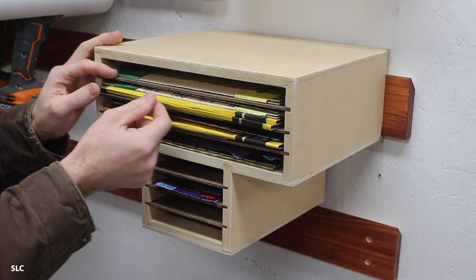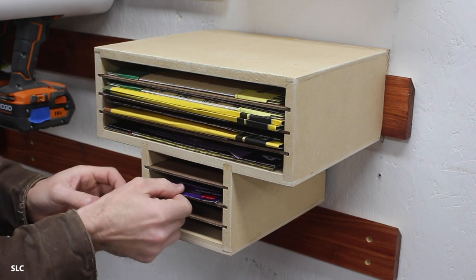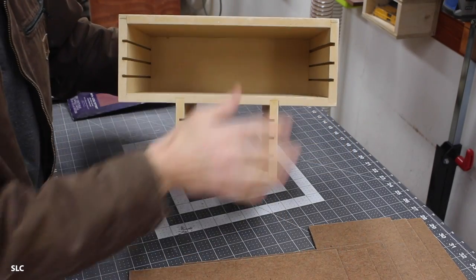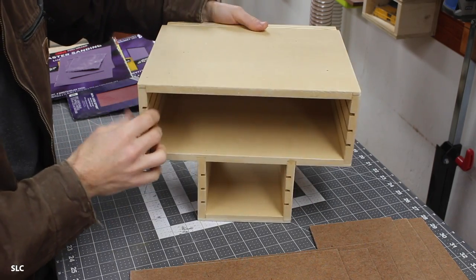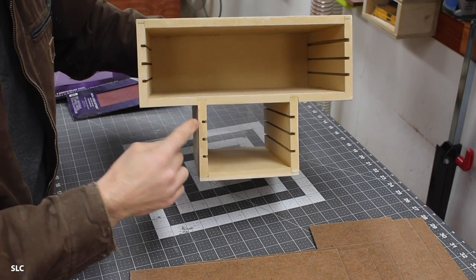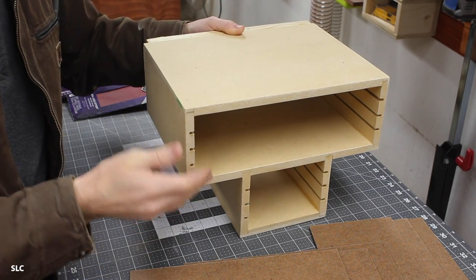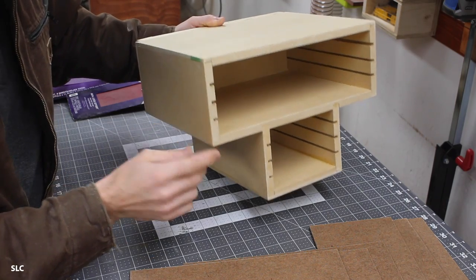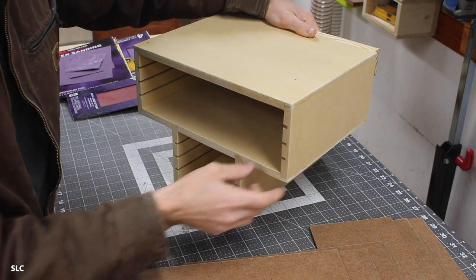Sandpaper is always handy in the shop, so I created this awesome little holder that separates all the different grits, with a little piece down here to separate some of the smaller pieces. The design is really simple — basically just a box design using MDF, this was 1.5 inch that I had as scrap. I built these boxes and added a little additional piece on the bottom. All these cuts, including the dados and the rabbets, were all made on my basic table saw with a standard blade. It took a little extra time to do it, but it worked out great. I used some basic wood glue to clamp and make sure everything is nice and tight.